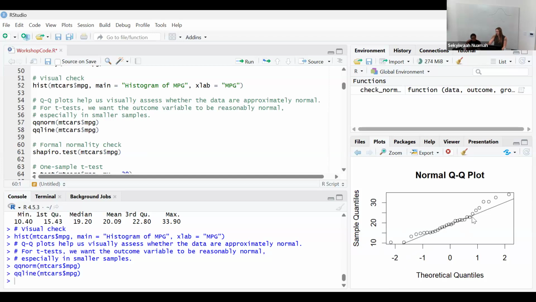But looking at this plot now, it's not that bad. You see a few points above the line over here, and that could just indicate a heavier tail. What I mean by heavier tail is maybe you have more data on this end of your data. So you have more on this side whenever it should be towards the center, but you have a heavier tail possibly, and that's how I would interpret this plot.